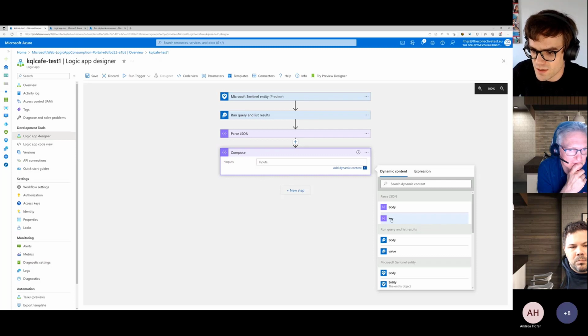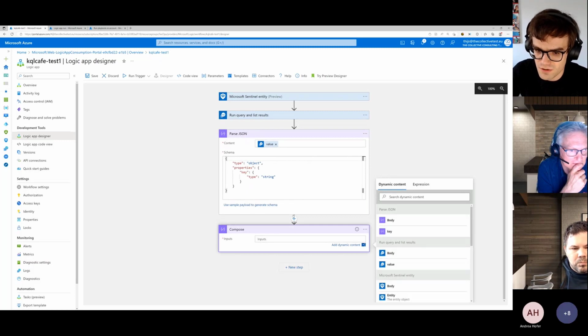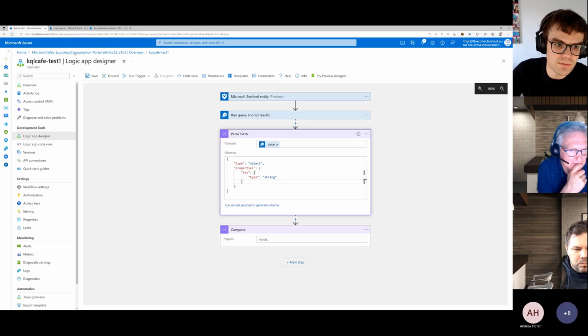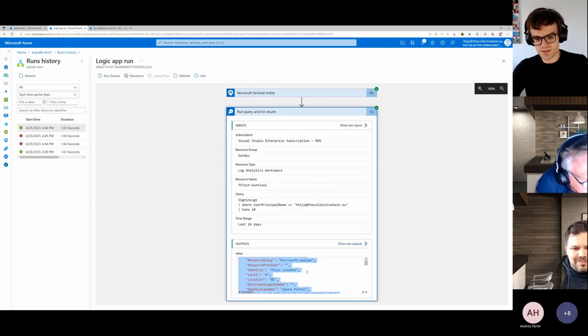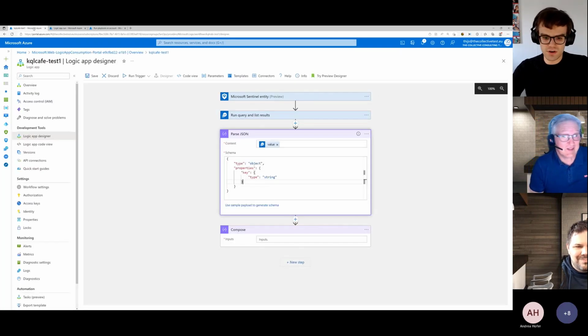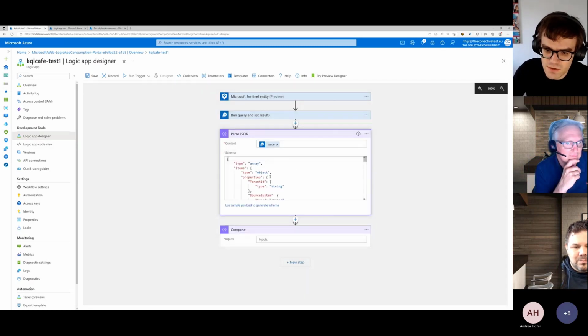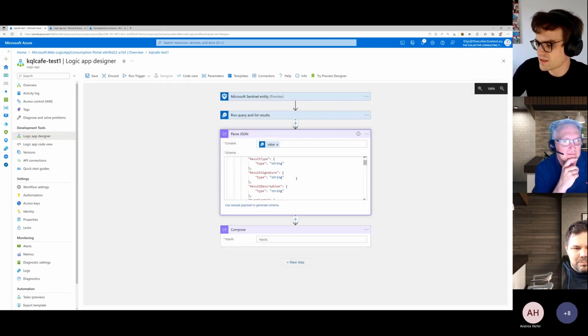So as you can see right here, now it provides me with the key. I provided the schema and now I can use that key right here. You could create those schemas yourselves. What I mostly do, as I'm lazy, is I run it once, copy all of the outputs, go into the LogicApp and paste it. And now automatically Microsoft will generate that JSON for me. I think that's probably how most people do it, right?